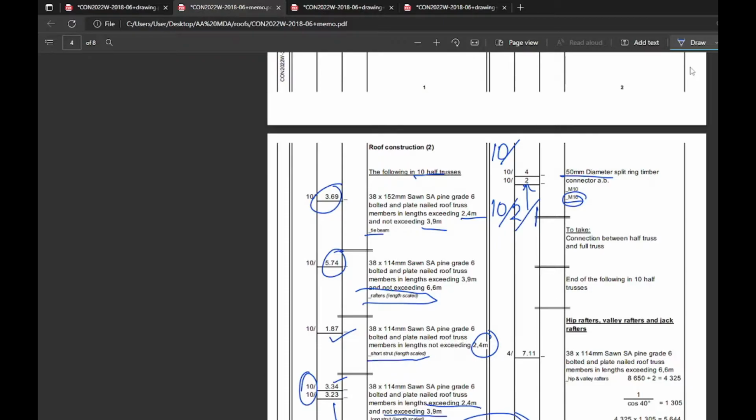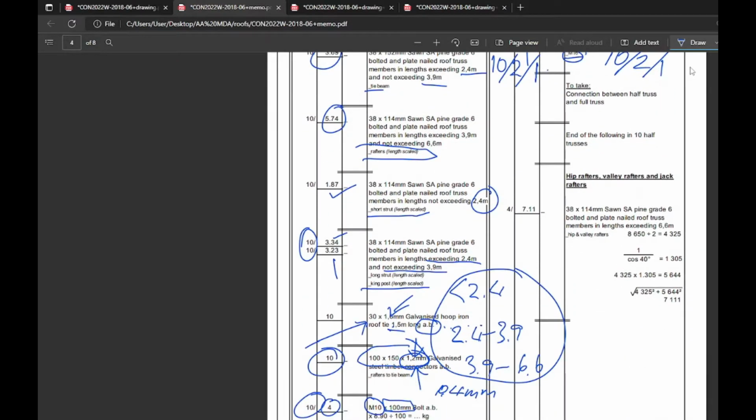So there's 10 half trusses, there's 1 split ring per M10, and there are 4 M10s. So basically, I'm expanding this measurement, this collection, to make sense to me in my mind. I'm saying 4 bolts. For an M10, there's only 1 per bolt, and it's 10 half trusses. Okay? Easy. Same story for M16. 1 M16, 2 split rings per M16. There's 10 half trusses. Okay?